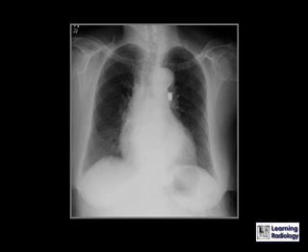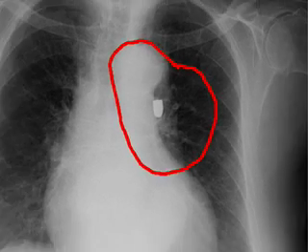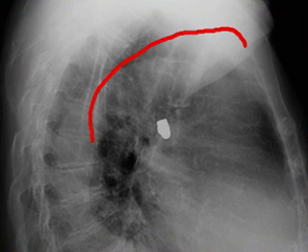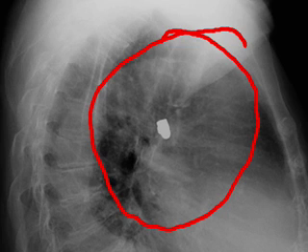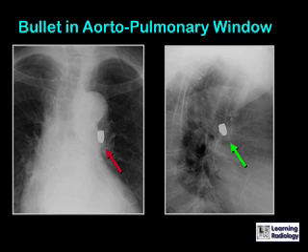And here's a case in which a patient has a metallic foreign body. Once again, it is a bullet, but we can't tell from this frontal projection alone whether the bullet is in the skin, subcutaneous tissue in the front or the back, or it's somewhere in between. And so, as you've already guessed, we get a lateral view, and on the lateral view, we can clearly see that the bullet is inside of the chest. And now we have two views at 90 degrees to each other, which localize the bullet to the inside of the chest, to the lungs. And this bullet actually is in the aortopulmonary window, so the patient is very lucky to have survived.